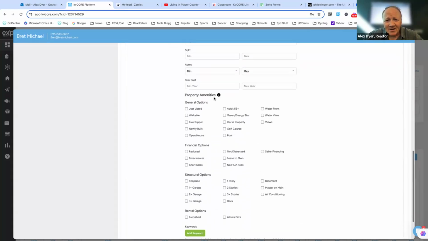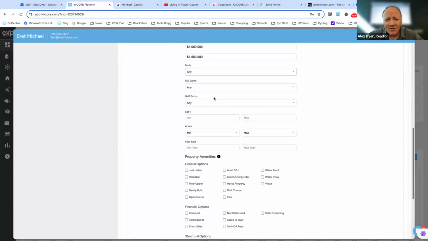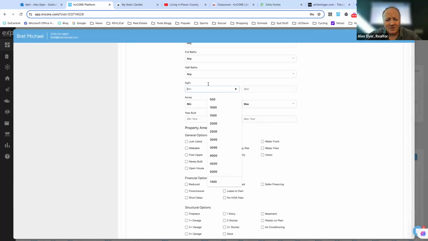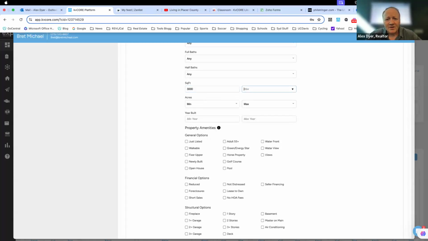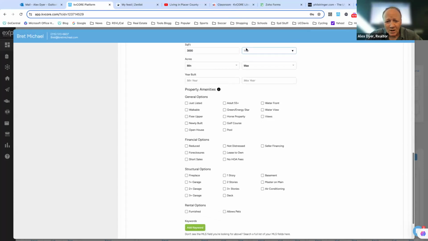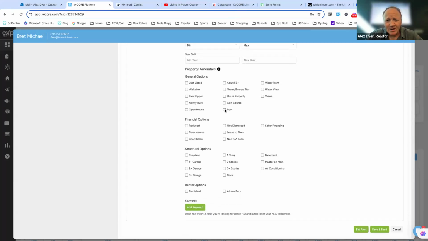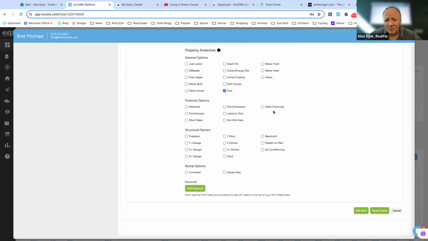It's just his taste, right? And then from there, I could put in bedroom, bathroom count, square footage. Maybe I want 3,000 square feet or more. And what else do I want to do? I want to give him a pool. He just wants to look at homes with pools.